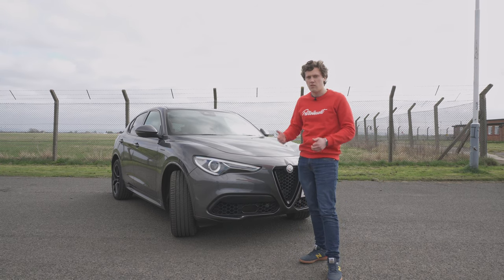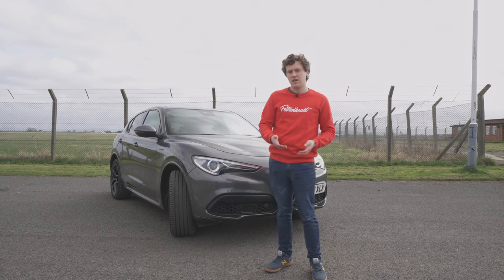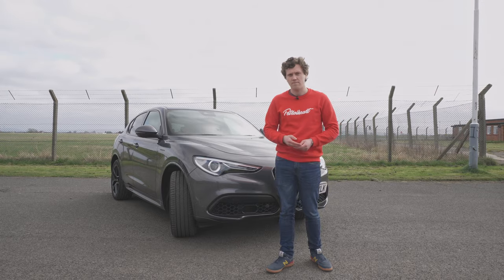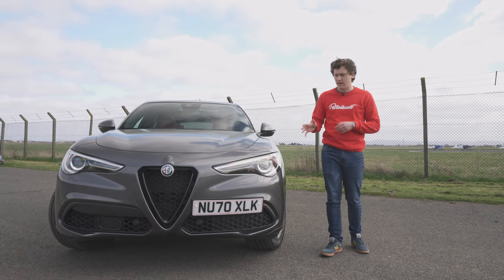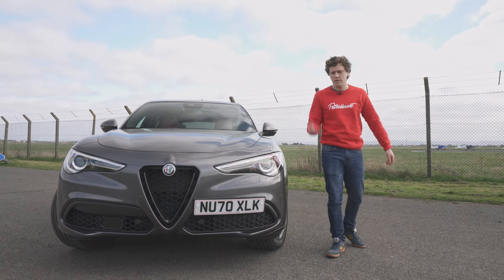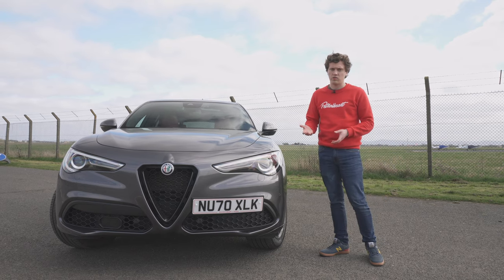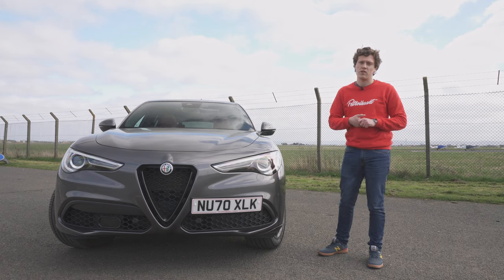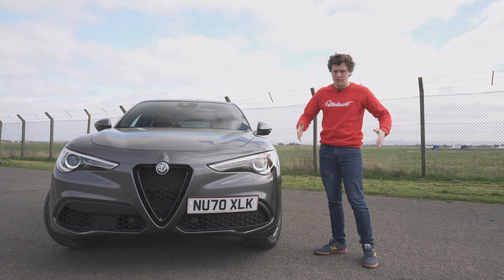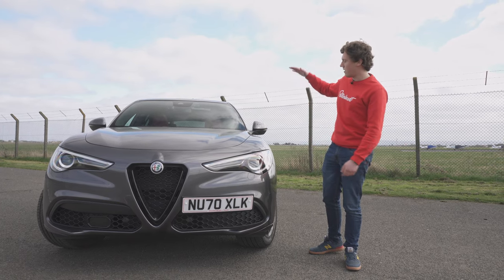We're going to have a little look around and overview of this car today and talk about some of the things I like and some of the things I don't like about it, and also why it might be a very good choice if you're in the market for an SUV. It's not just new body panels put on — it is actually elevated slightly for extra ground clearance. We've also got a 50mm wider track on the front and 30mm wider track on the rear, which gives it a slightly bigger poise on the road and helps handle that higher centre of gravity, keeping the car flatter through corners.